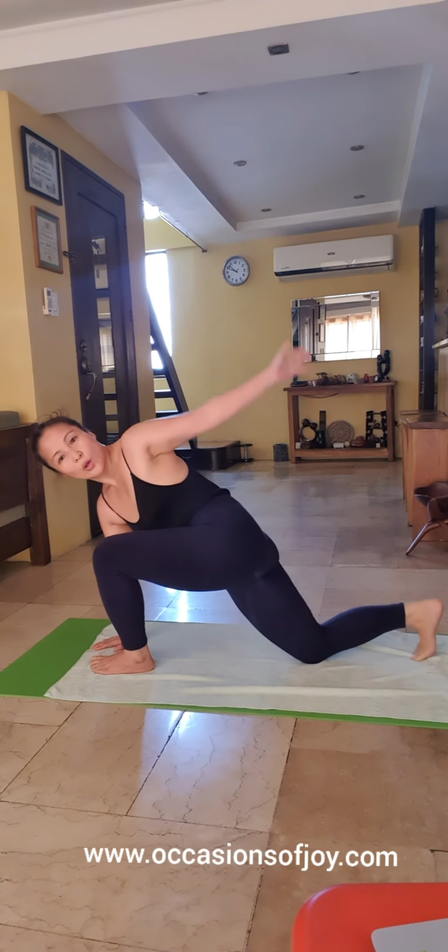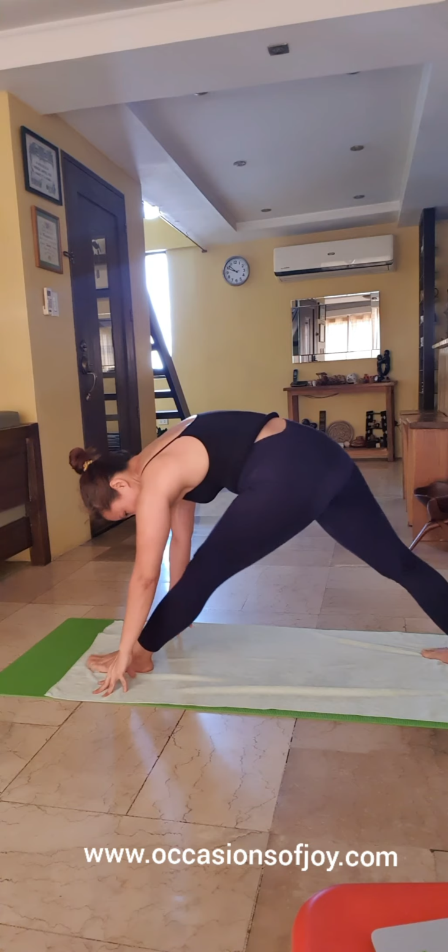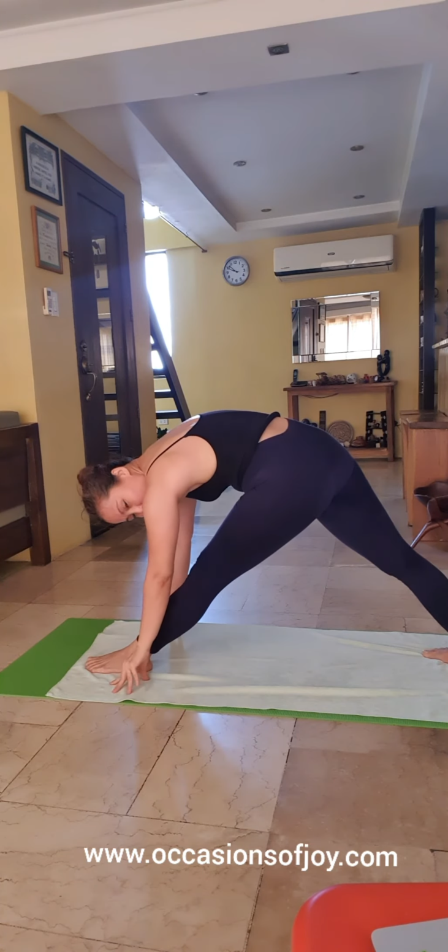And then when you're ready, release the back foot. Lift the back knee. Bring the top arm all the way around to frame the front foot. Back heel comes down to your mat. Square your hips. So if you need to step the feet closer together, that's fine.